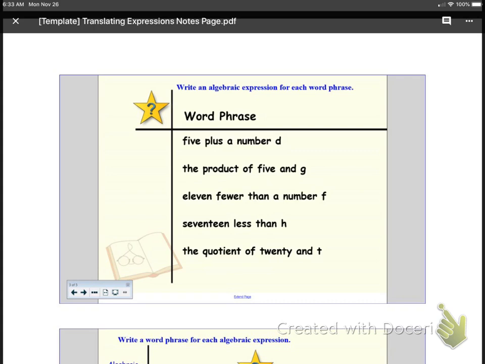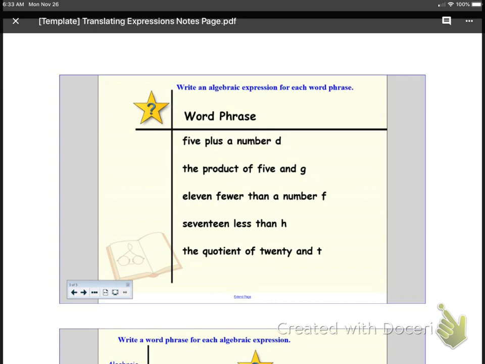So here what we have is words that are giving us a math expression. These are the English version, and we're going to change it into the math version, mathish. A lot of times you're going to find that these expressions are going to give you a variable. There's going to be an unknown. So you've got to make sure that you write the unknown using the same variable that is in the problem. And these variables should always be lowercase. You should not capitalize them, because that means that there's some sort of mathematical operation that you have to do to arrive at what that variable stands for.